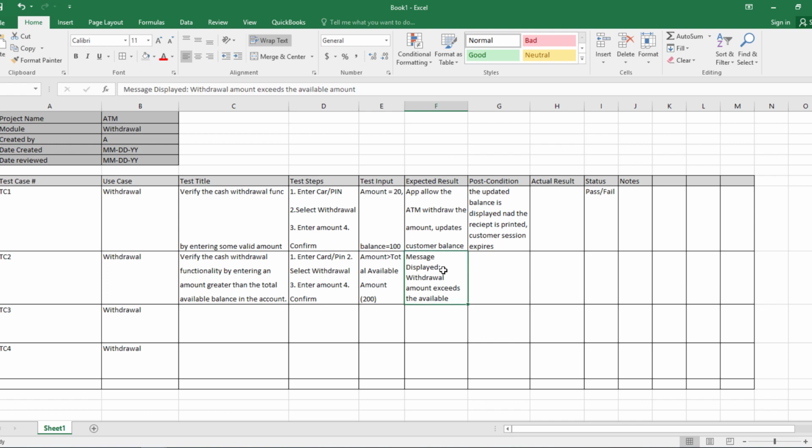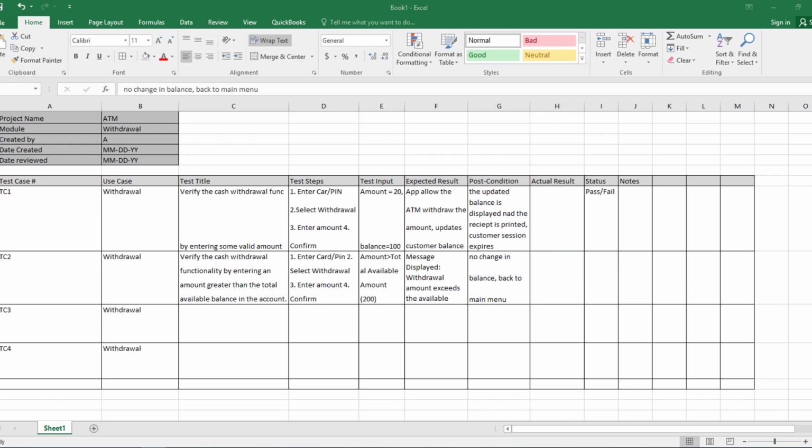Okay, and there should be no change in balance, and then the user should be thrown back to the main menu, or the user can be offered a different amount, like less than 100. Okay, so I'm going to just type in that: no change in balance, back to main menu. Okay, so our second test case is ready.